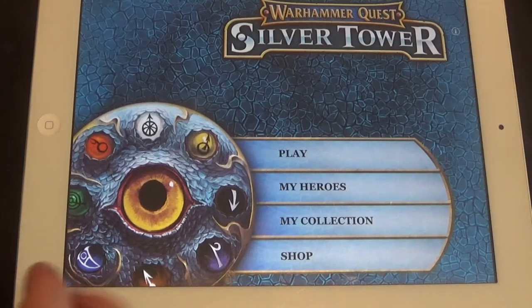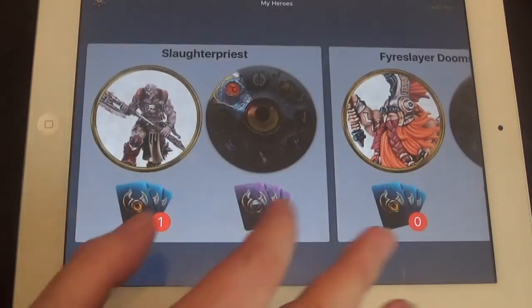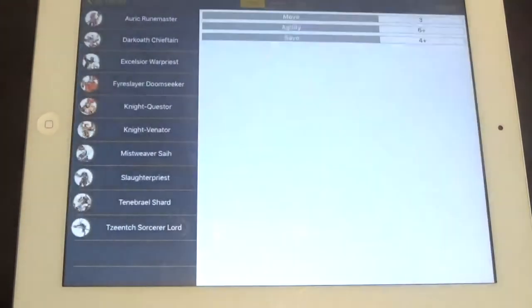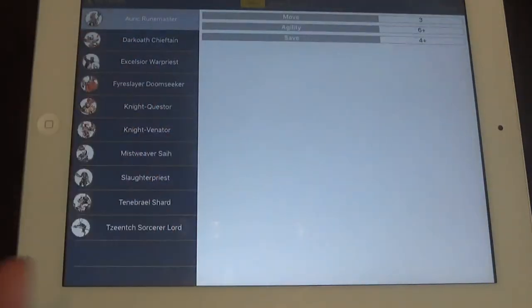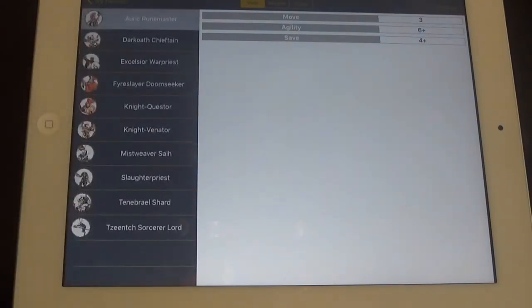What we have, though, is My Heroes, which will normally be blank, but I've put a couple of heroes on there. So to add a hero, you go to Add Hero, and then you have the heroes here. These are the ones from the box and those extra four that are coming out next week. Those are automatically on there. I haven't bought any more, so this is what you start with.